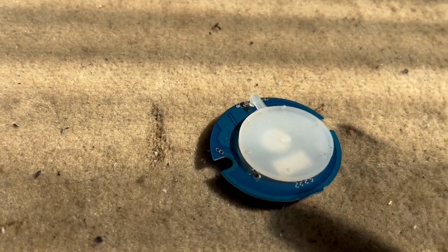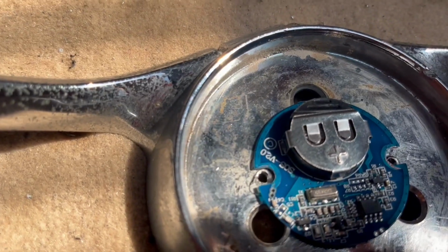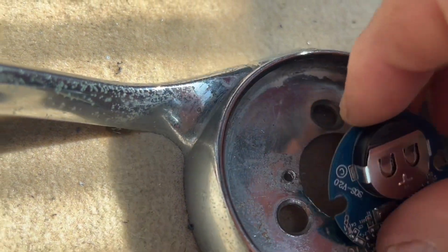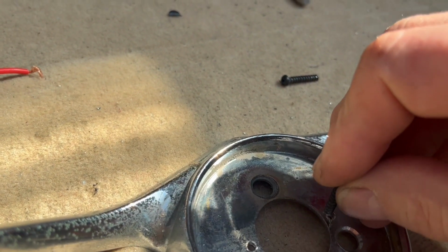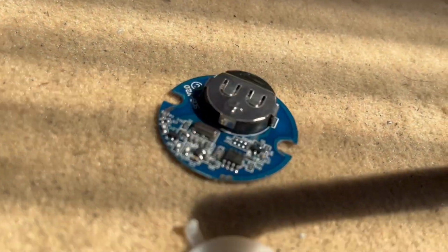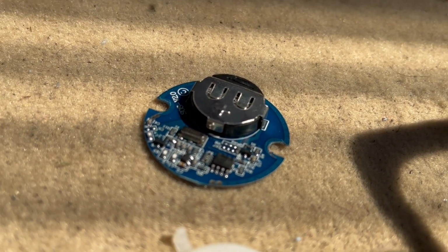Now the other part is, when we put this onto our ring, center it onto your ring, and you note that I have drilled out 2 holes with that centered onto the ring. That is so I can put 2 screws into there, which will mount this printed board above the steering column nut.